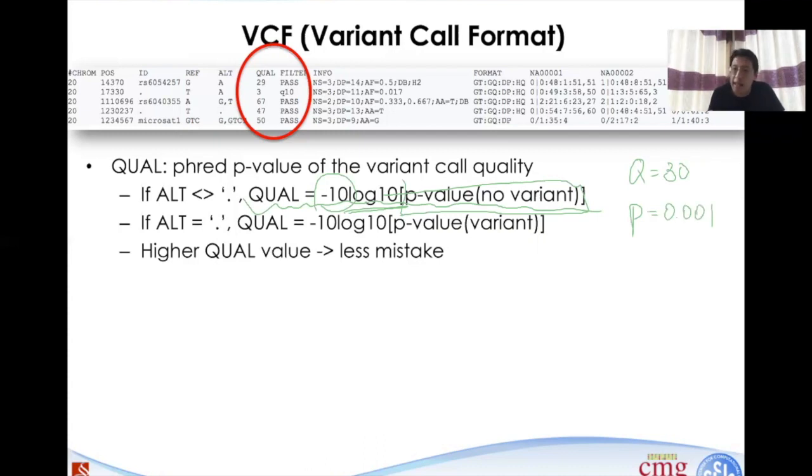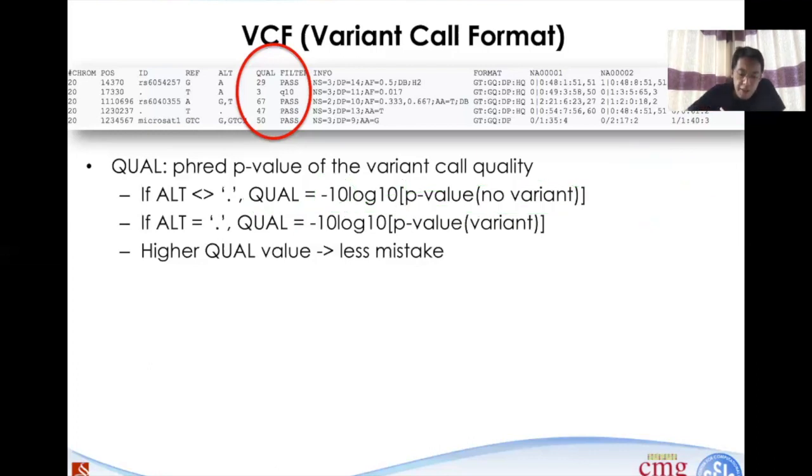That means if I say there is a variant in this location, I have a 0.1% chance of making a mistake. So the smaller the p-value is, the larger the Q value is, the better the quality is, and the more accurate our variant calling is. Just keep that in mind.